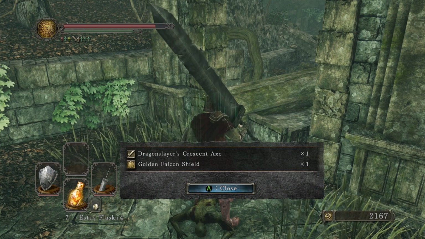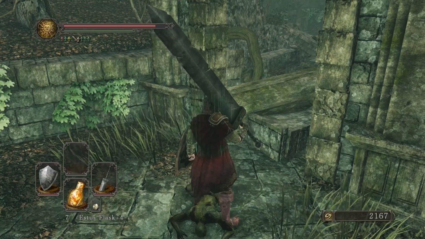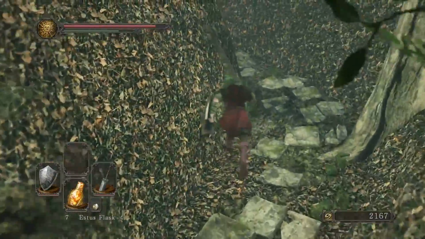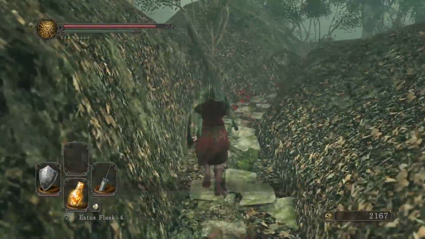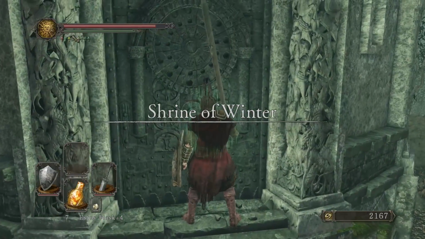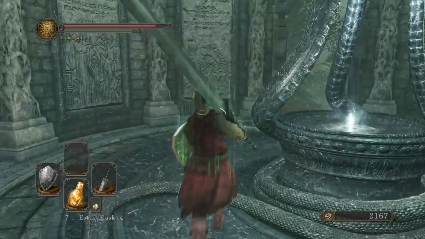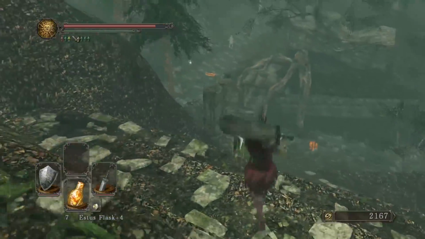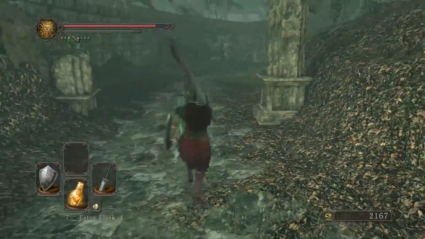The Golden Falcon Shield is the shield that the Falconers that we just killed were using, and also the Dragon Slayer's Crescent Axe, which is a nice PvP weapon, especially if you got two in their power stance upgraded with lightning. They hit pretty hard, similar to the battle axes I used in my Turtle Drake build. If you haven't seen that build and you're interested in PvP, it's a pretty strong build. It's on my channel under PvP builds. I actually had a lot of fun with that build. I still use it from time to time just because those power stance axes hit so hard, and people don't expect little teeny battle axes with some lightning on them to hit that hard, but they do.